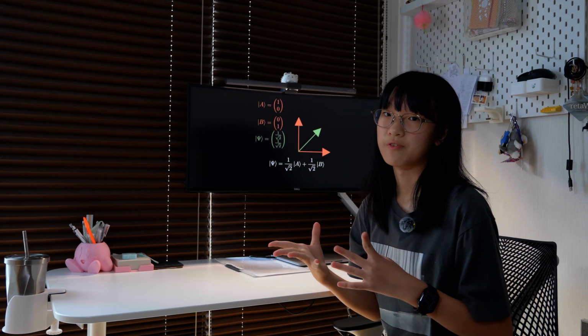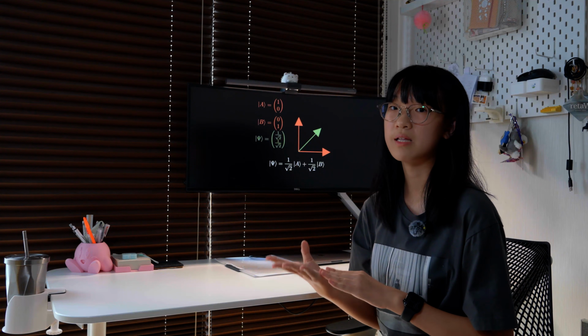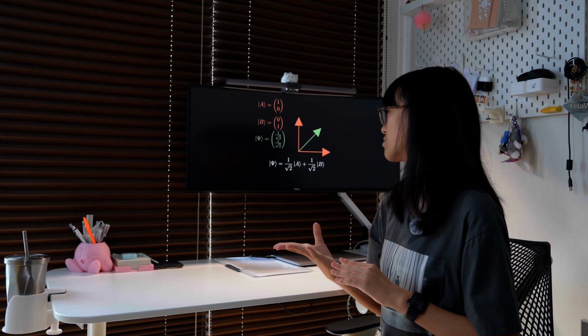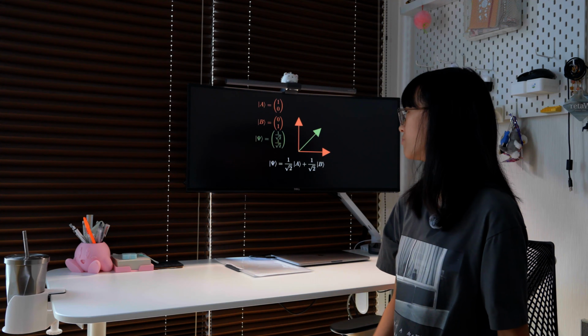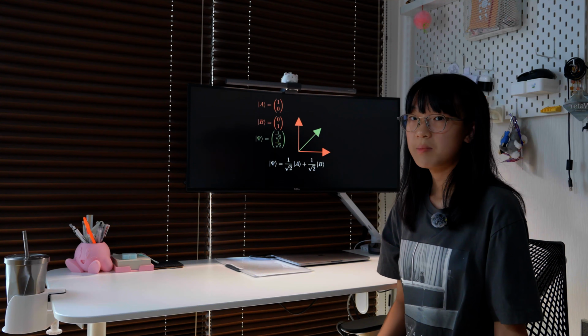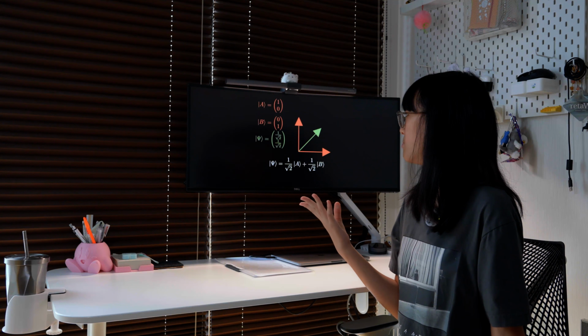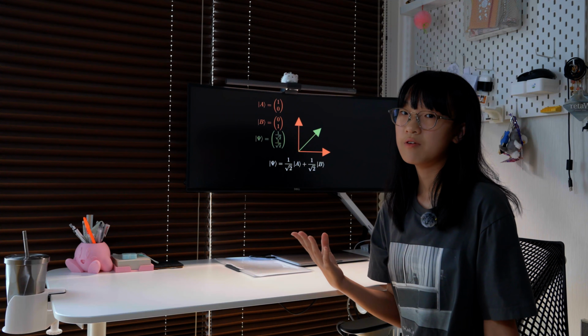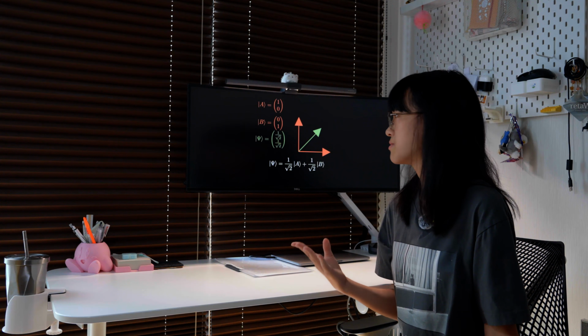I will leave a question for you. How can you write a component of the state vector in the form of the corresponding basis vector and the vector itself? Maybe you will say that it's cosine of the angle between the two vectors, but that only holds for the real case. We're dealing with a complex Hilbert space.